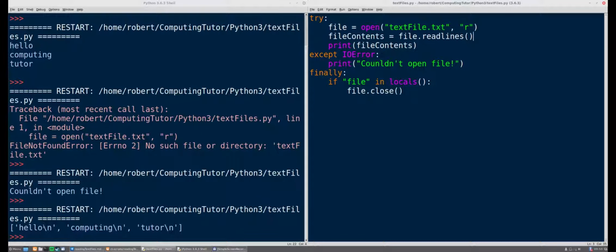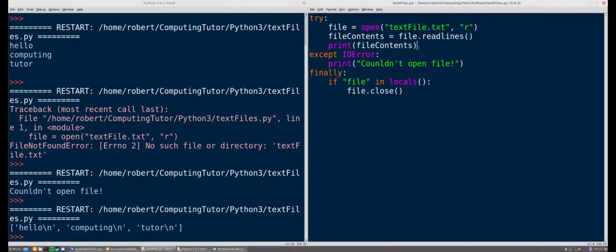You'll notice that we've got this \n here. This character signifies a new line. Where we've printed the contents of the file as a string, Python has automatically put these lines of the file onto new lines for us, so you don't actually see the new line character. But because we're putting all the data in a list, and it's not being printed out as we would see it in a text editor, we do see the new line character appearing there. So that's how we can get our data as a list from a text file.